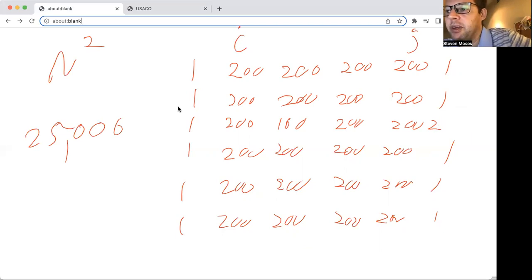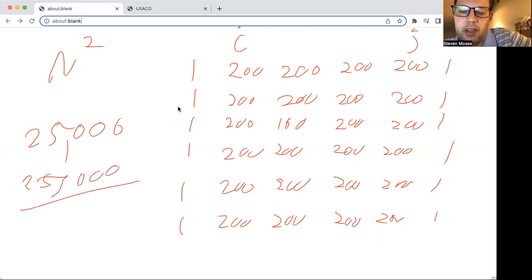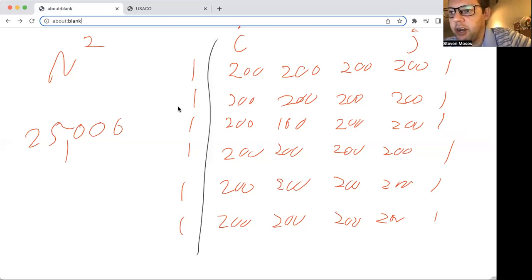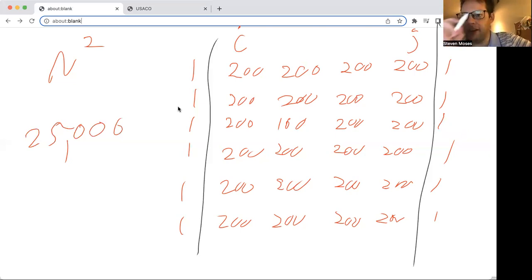We do not have the ability to check every subgrid though, as I've stated, because if we were to then multiply that by 25,000 potential rows, then we've got, what is that, 625,000,000. It's too big. But we can check 25,000 subcolumns. So for this one single subcolumn in particular, this is one of the 25,000 potential subcolumns that we have right here from I to J. We want to find a fast way to count how many subgrids there are.